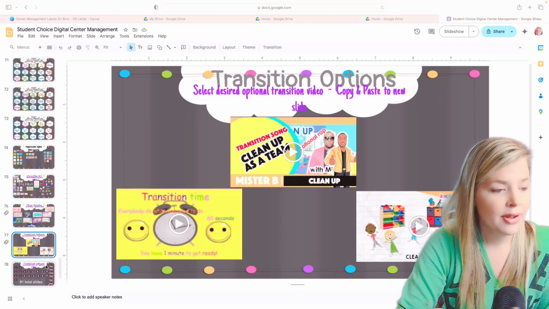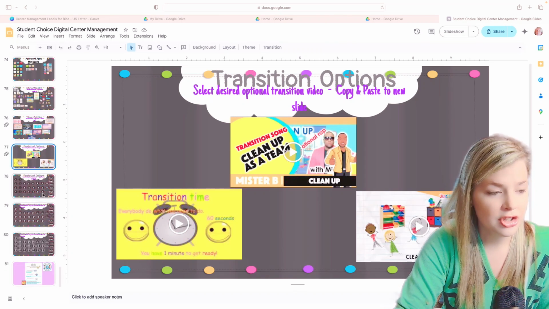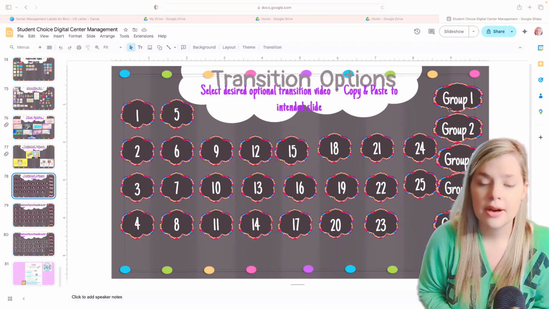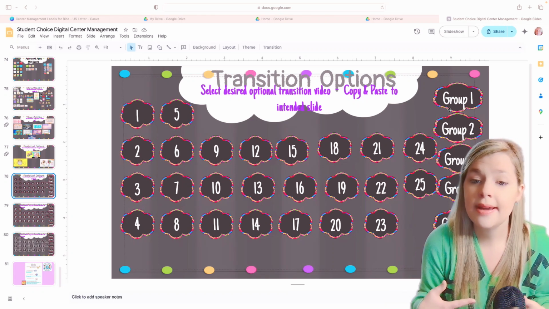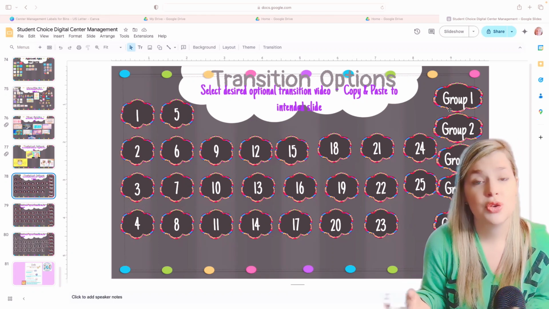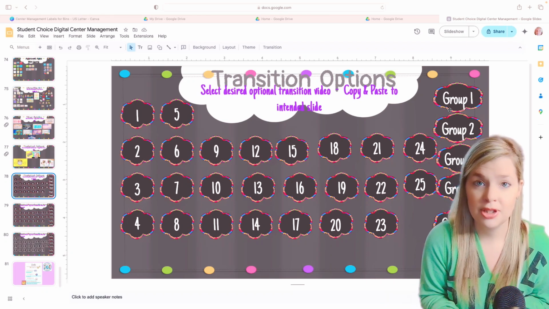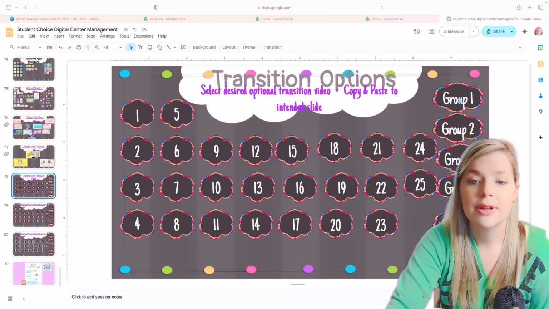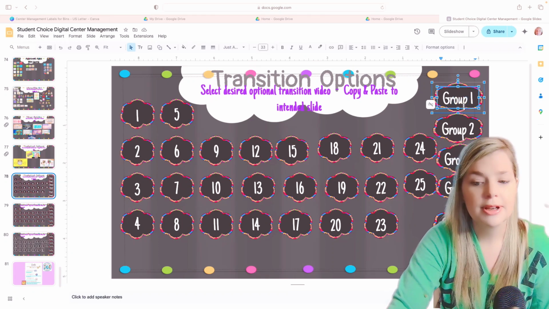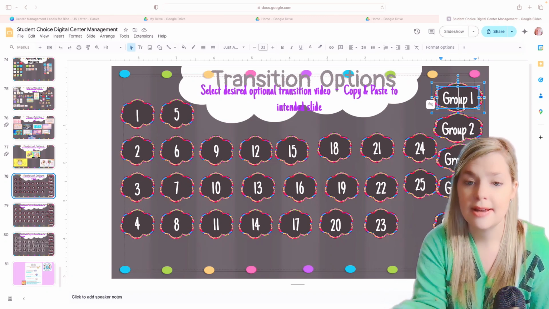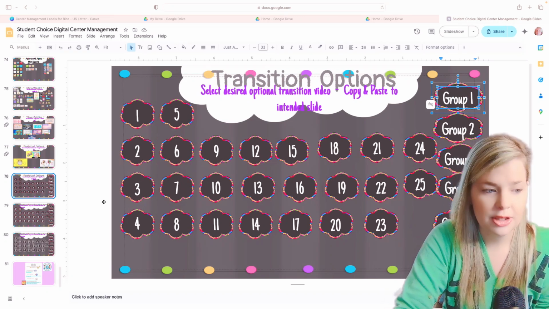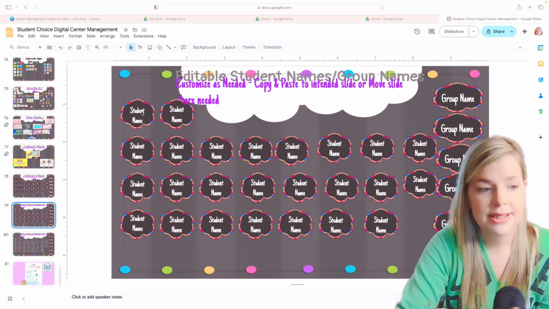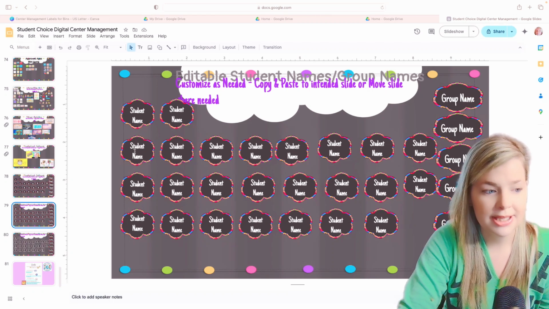So then I have optional little changes, like student numbers, if you need to make more. Also, if you're just not ready to go full on student choice yet, you can at least start with letting them choose the activities at the center by giving them lots of options. And you can still use groups. And this is group 1, group 2, but you can easily edit and change it as you wish. If you have special names, then you can copy and paste it to the slide instead of them using numbers, if that's what you wish. So I try to keep these options. Same with numbers. If you don't want to use numbers, you rather use names, you can type the student name here, copy and paste to the slide.